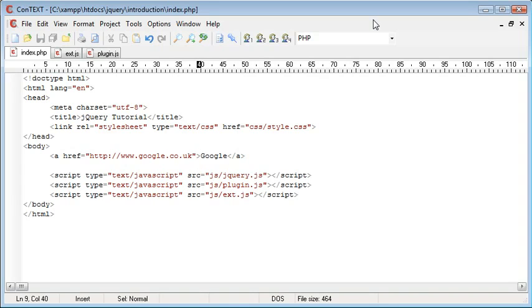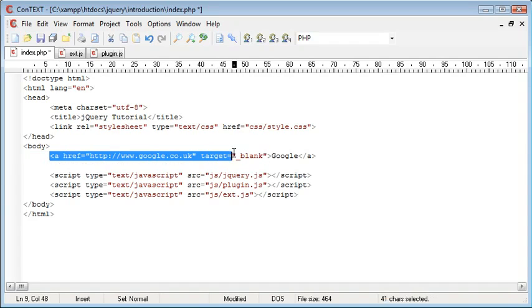So at the moment you can see that we've just got our normal link. We can use target equals underscore blank, so we can use this target attribute to set where we want the link to open. Now let's just say you wanted all of your links across your entire page to open in a new window. It would be quite annoying using target equals underscore blank, and I'm sure there are probably easier ways to do this without jQuery, but that's the example of the plugin.